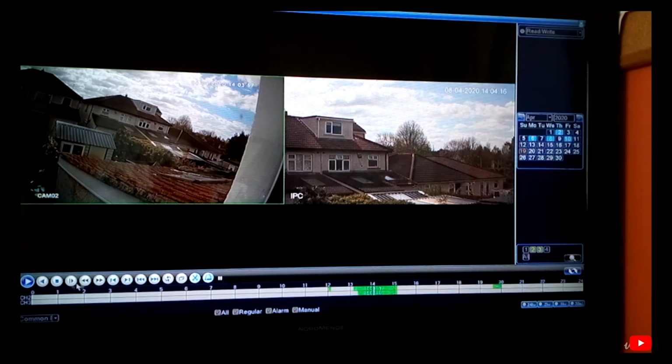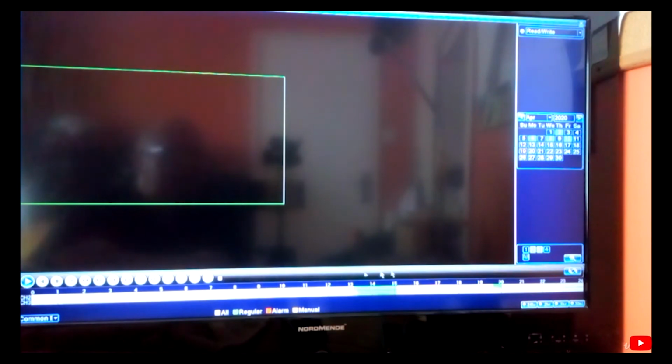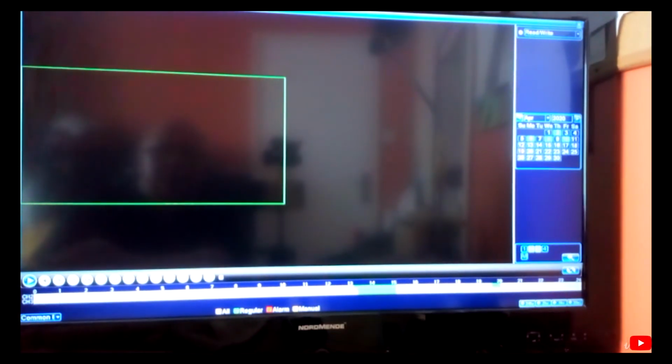Something is pretty slow here. Yeah, I have to do that. You have to actually click stop to be able to change cameras. So we do this, and we have only that.